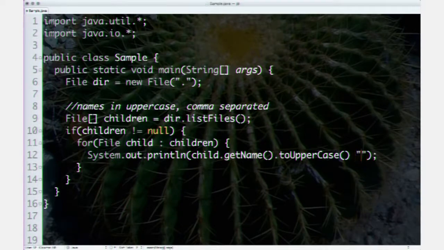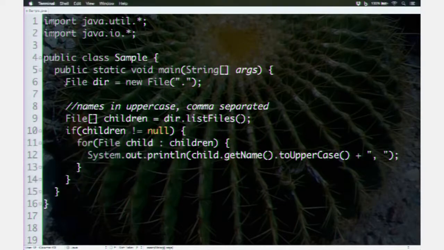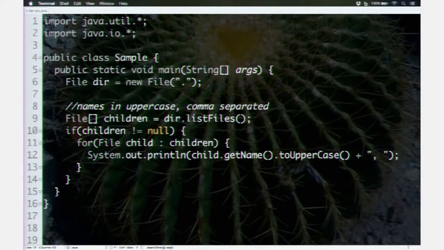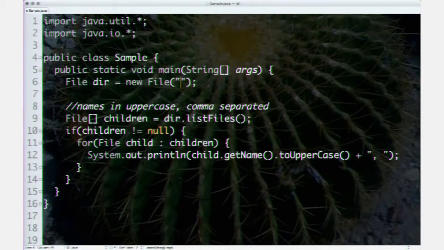Oh, of course, we can do that. So plus a comma. So now it'll be comma separated, isn't it? Well, we can certainly do that. So we can get those files comma separated. I'm going to see if there's another directory I can use over here. So actually, let's go ahead and create a dir here. How about that? So I'm going to touch two files, f1.txt and f2.txt, so it's easier to see this. So I got a directory called dir. So let's go ahead and say users, and let's say temp dir, and that's what I want to get out of this. So run that.